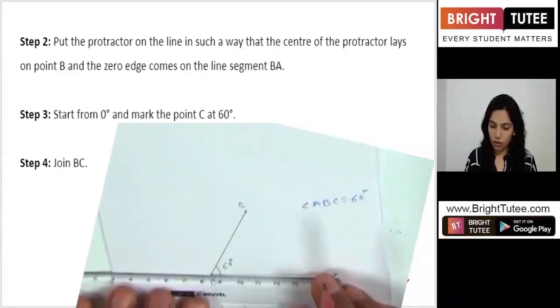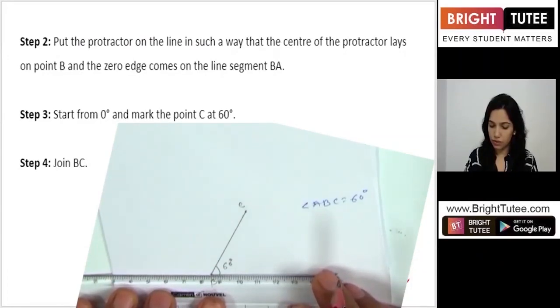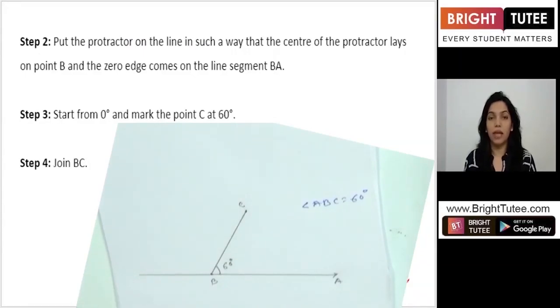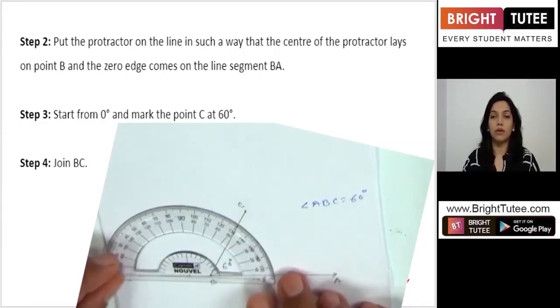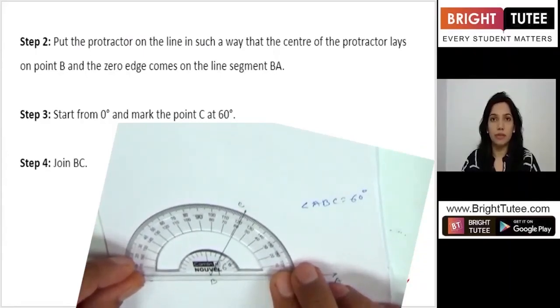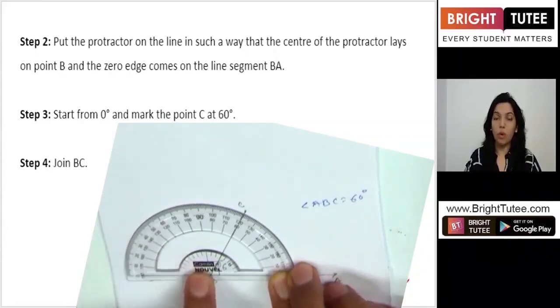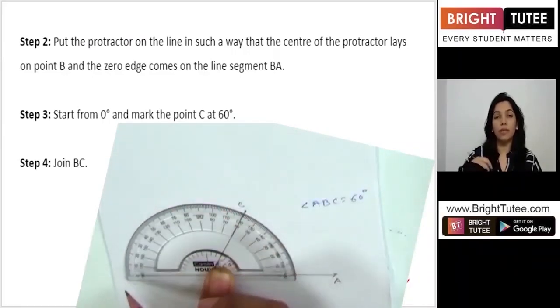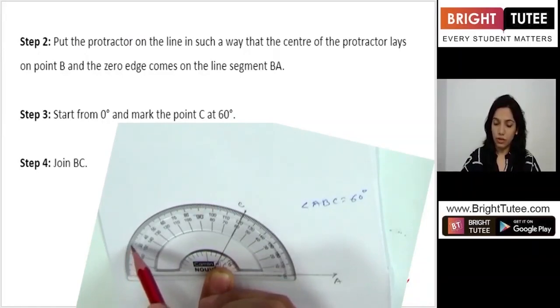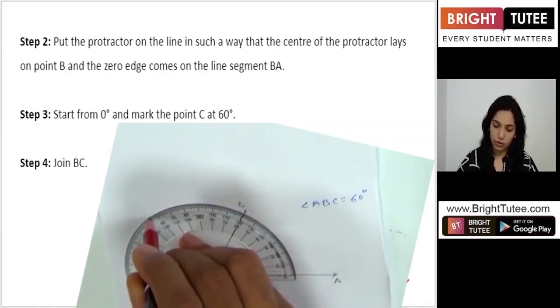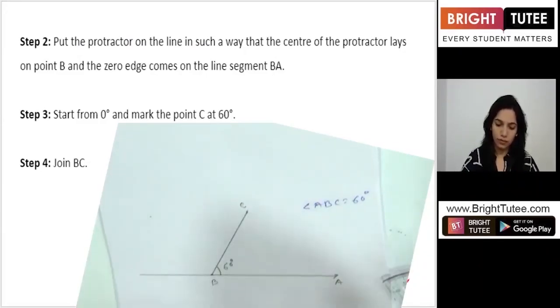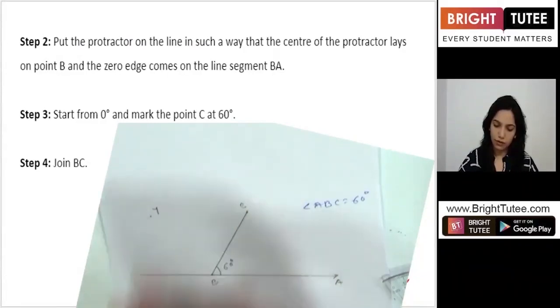So now suppose you are drawing the angle the other way. Suppose you are drawing the angle here, at this mark B, and let's say this is BX. I want you to think about how you can draw an angle of 55 degrees. Because here you can see BX is on the, we are going to open the angle, the face of the angle is going to open on the left side. So we are going to read from the outer edge of the protractor. So where is 55 on the outer edge? It is right here. So we will mark a point over here that is exactly at 55 degrees, right.